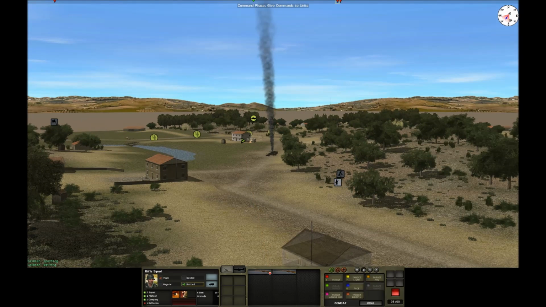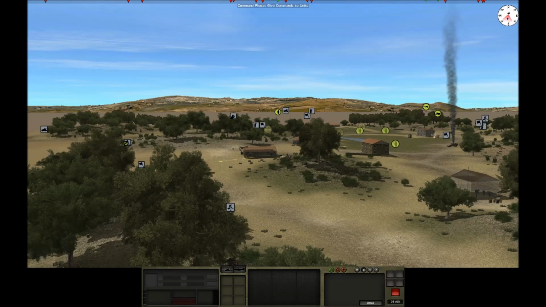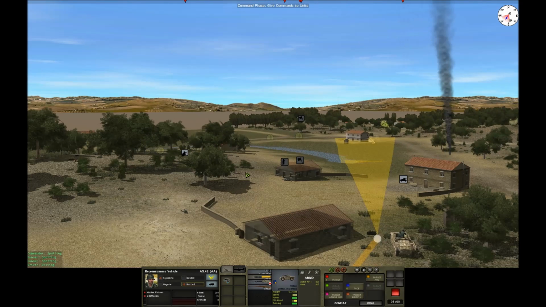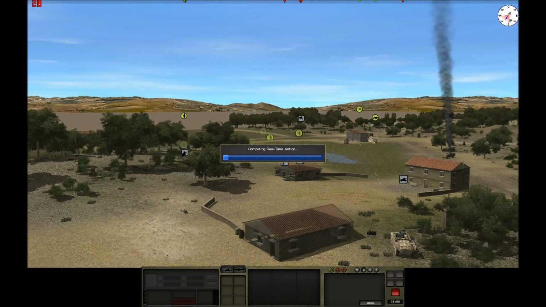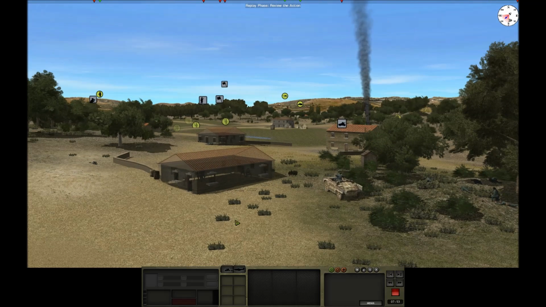That 30 caliber that's been driving me nuts all game. Knocking out that half track should give me some good victory points. That's definitely why I'm going after it. Come on. They're under fire. Let's get out of there.